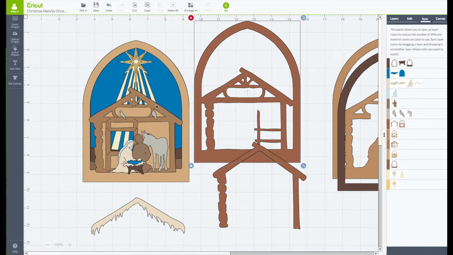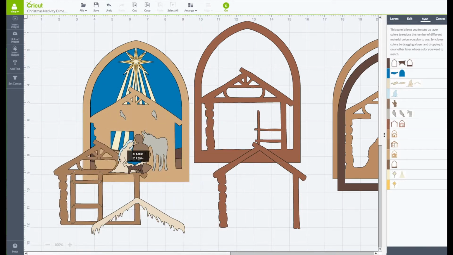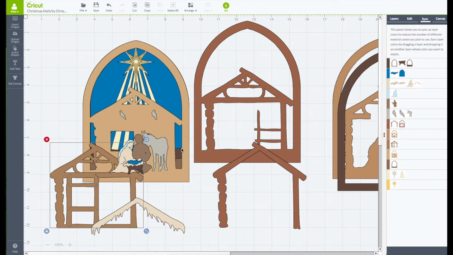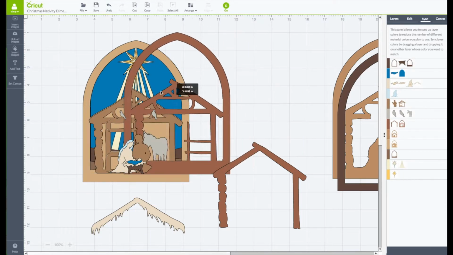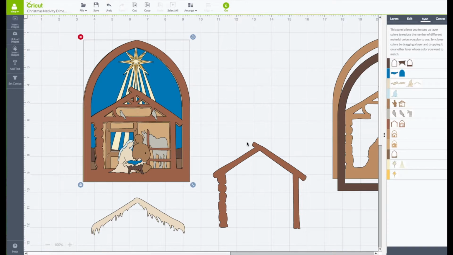All right, now we have that light brown color here, which has the ladder on the left, which is right there. Then we have the dark brown here. I'll make them be the same color, so I'll click on that one and bring that down. And again, I'll just kind of put everything back where it goes, just so I can see if I like the change in the color.